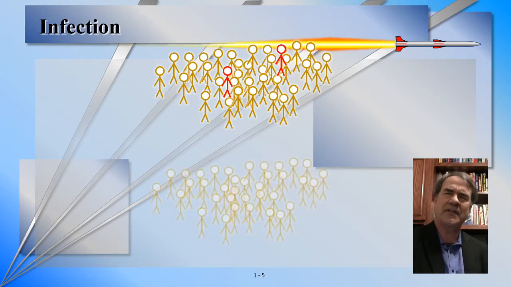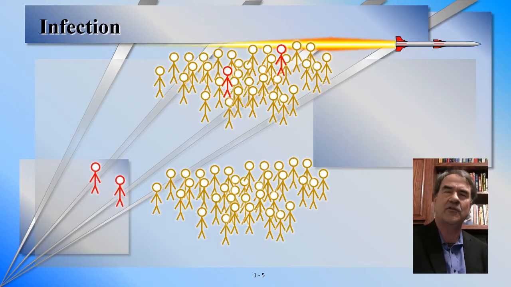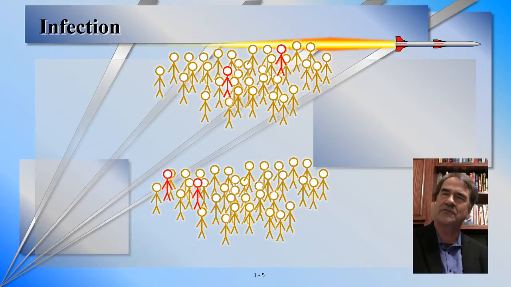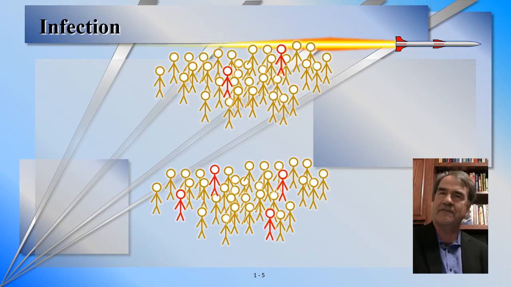All right, so now let's suppose there's more. Suppose we have the same number of people, but now 2 people are infected, or just double the number. As those people go out and intermingle, we would sort of expect, not completely linear, but we would expect them to interact with more people and infect more people. So the larger number of infected people has infected a larger number of the population.